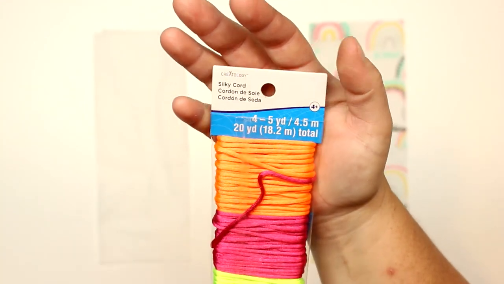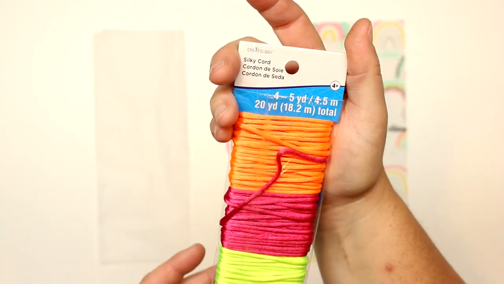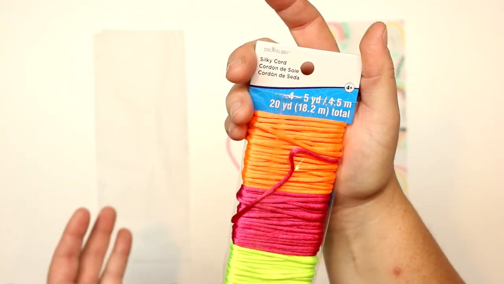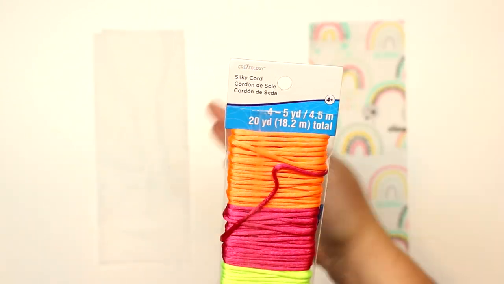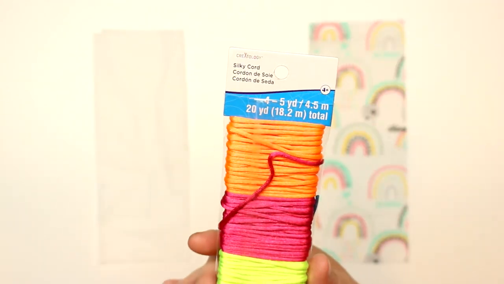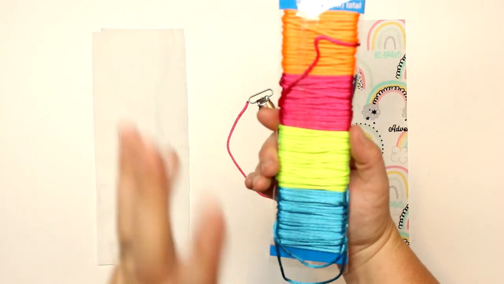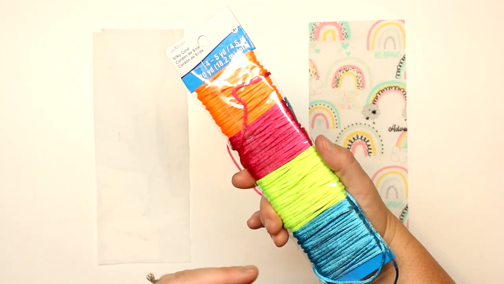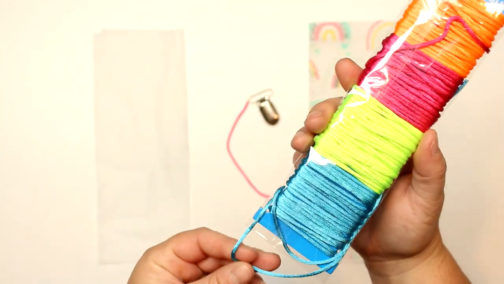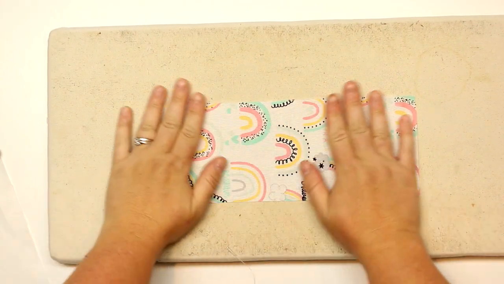If you want to use a thin ribbon, this silky cord is actually found in the kids crafting section or jewelry section at Michaels. I've used this and I've had other people use my pacifier clips with this and it has held up very well. They have many different colors. This one is quite bright, but they do definitely come in all sorts of colors, and I really like how it's soft also.